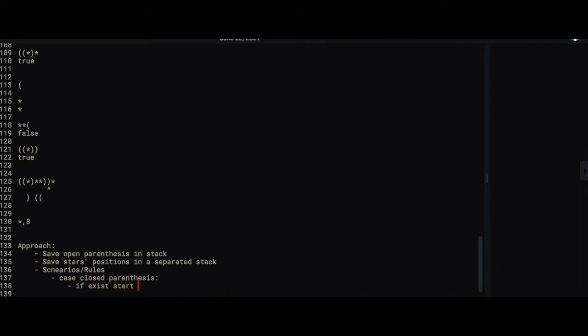Hold on, in the rule case where I have a closed parenthesis, if I have a star, I probably... well, I'm not sure about it. To be honest, I think that I close it, but I need to be complete. I think I can tell you an approach right now, but to be completely sure about this, I feel that I need more time to test with more examples.